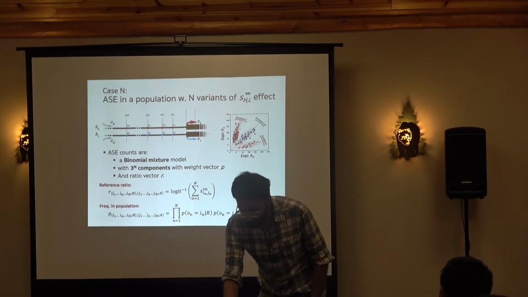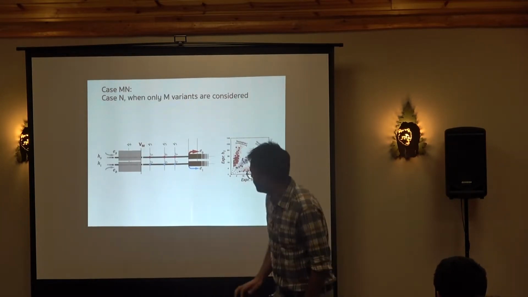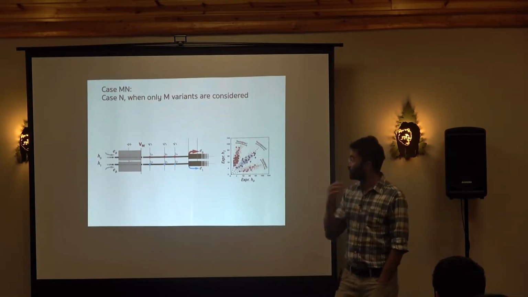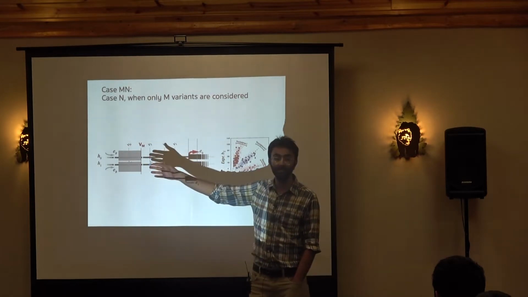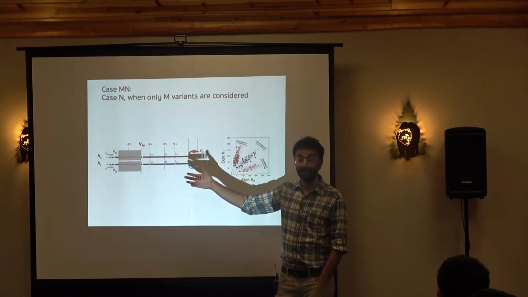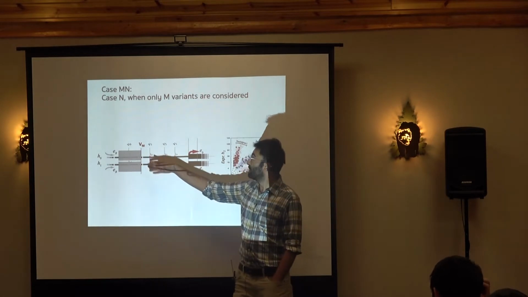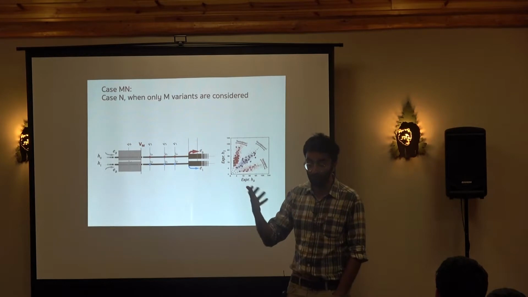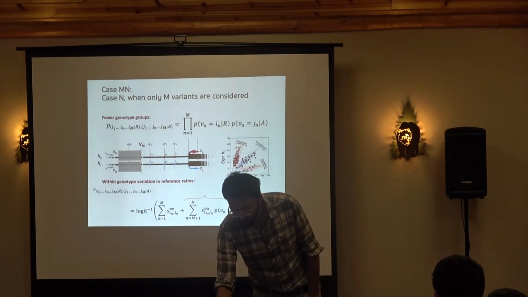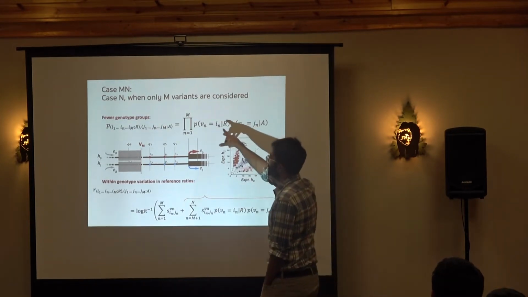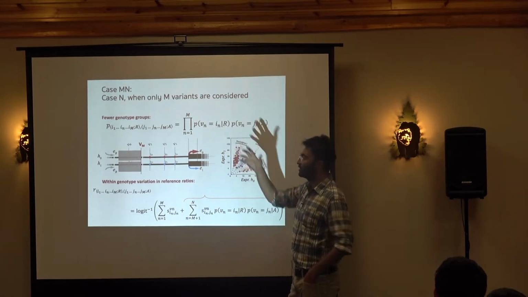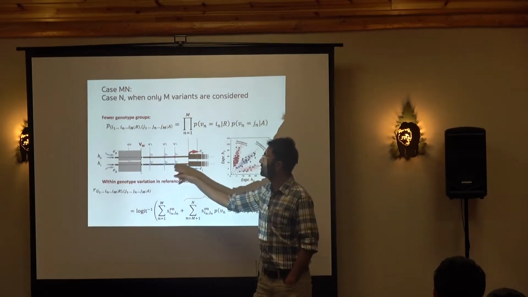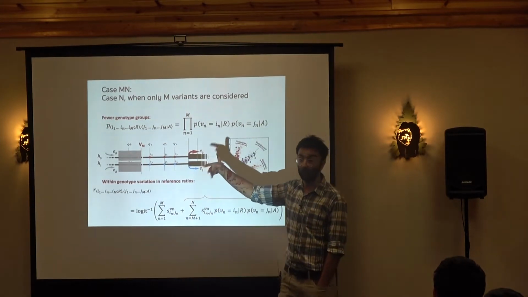So we were like, OK, how can we go about this? This was the model that we considered, which is a more likely scenario. There is a gene. There are many variants or positions that can potentially affect its expression. We know some m of them, and some of them we don't know about, or some of them we care about and some we just don't. So how would those equations change? From the genotype groups, the number of clusters becomes smaller, because we don't care about these others. We are only considering 3 to the power of whatever we want to consider or know about.